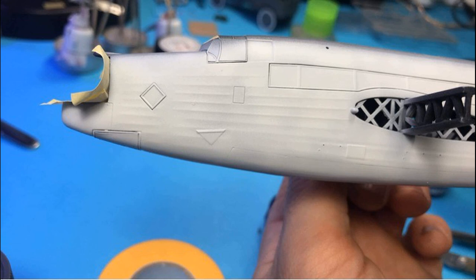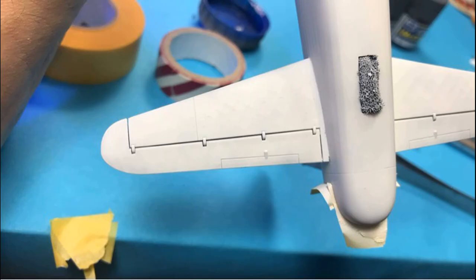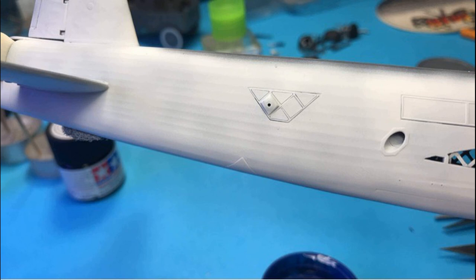So I gave this a black undercoat and then straight over with XF2 from the Tamiya range, just mottled in that white to let the black show through and give a nice dark, broken up feel to the white. I think it's worked pretty well. I was quite happy with this.